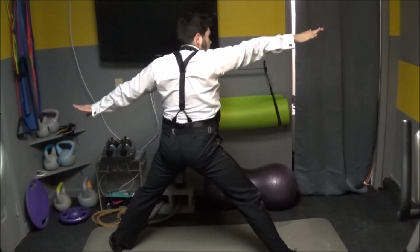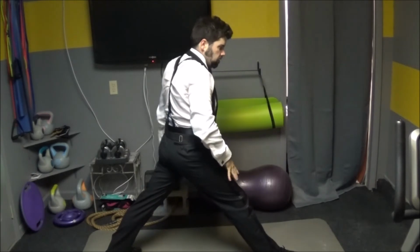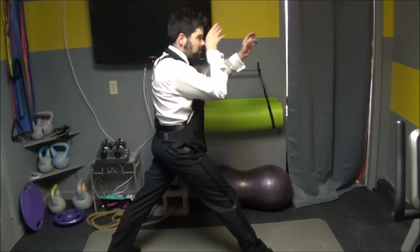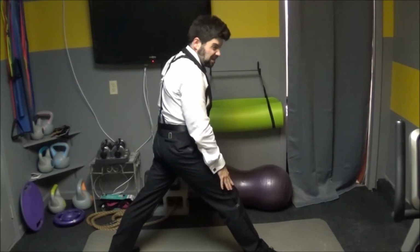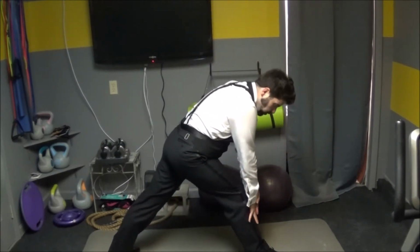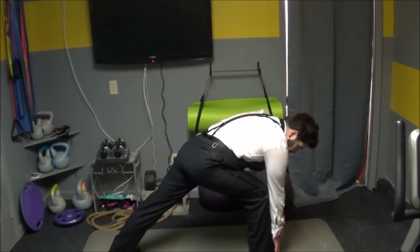And straighten that out. Okay, now we're going to turn facing forward. Again, leg facing this direction, moving into our warrior one position. We're going to start by coming straight down. Try and keep this leg as straight as you can. If you have to bend the knee a little bit, that's fine. We're just getting that deep stretch. Come all the way down, touch those toes. Again, hold for 10 to 15 seconds.